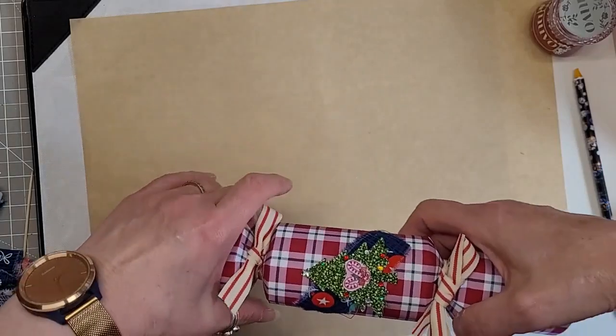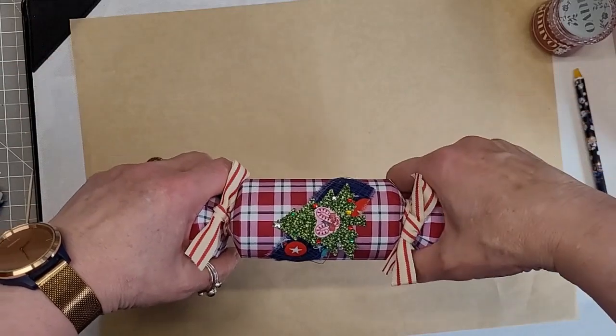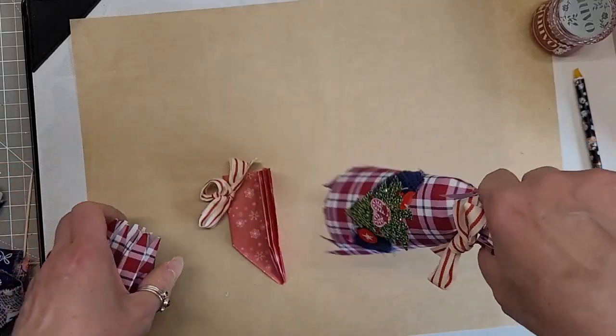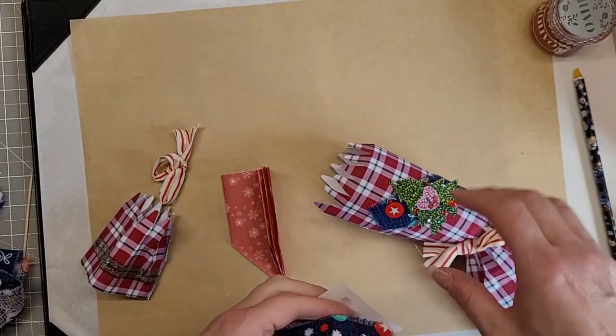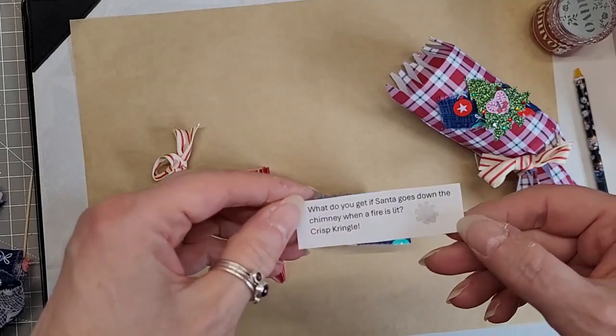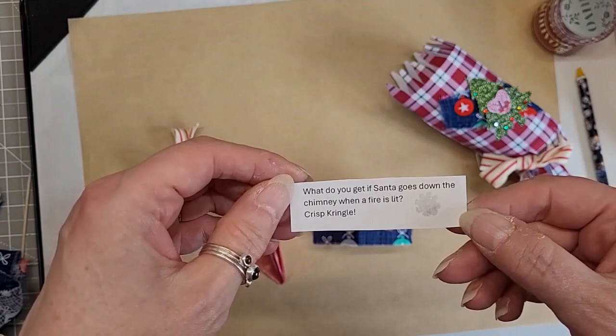There is a tradition where people go bang anyway when they pull the cracker. But what you do is you pull the cracker, one person and another person, and out falls on the floor 3 things. One is a very bad joke. What do you get if Santa goes down the chimney when it's on fire? Crisp Kringle.